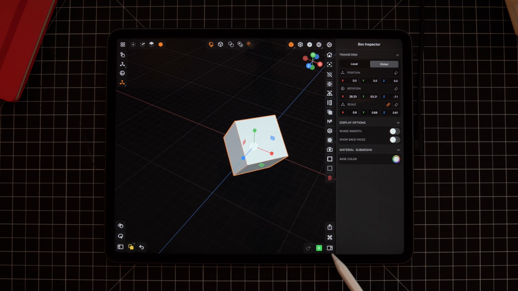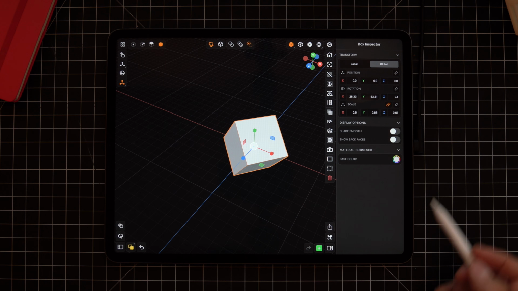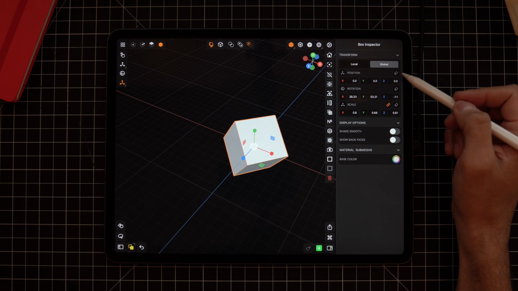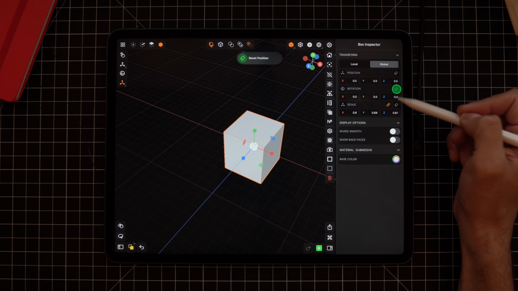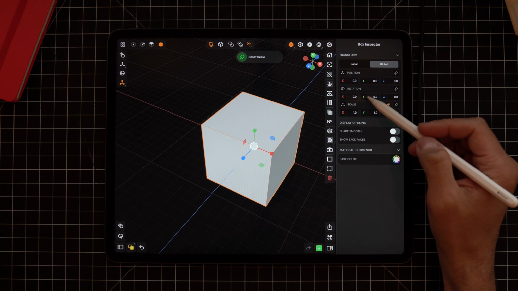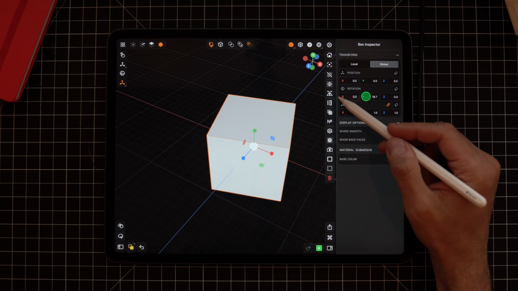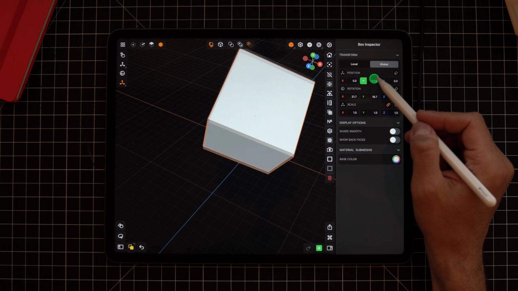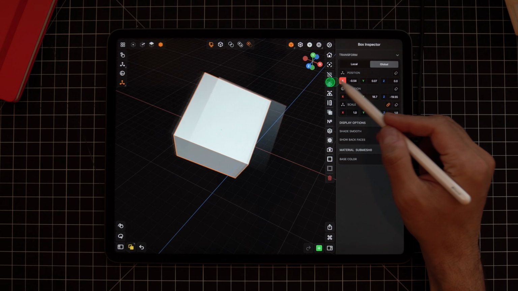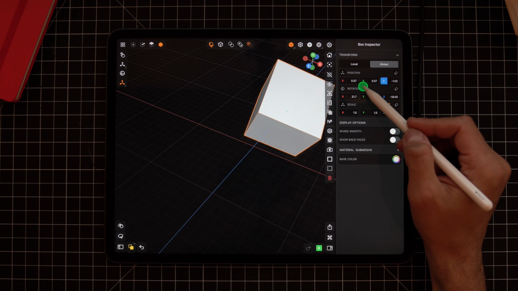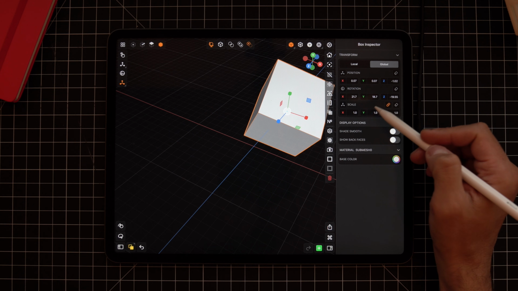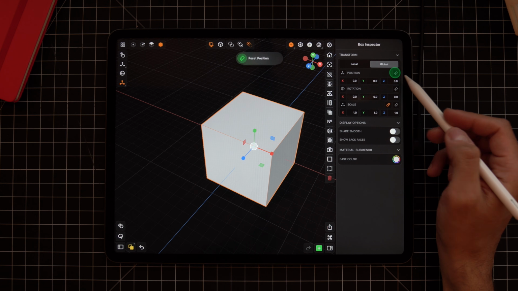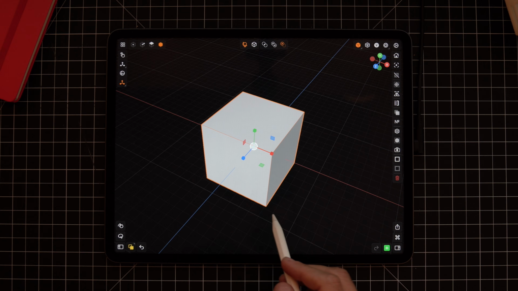Over here, I've opened the inspector, and you can also set position, rotation, and scale quickly this way. So I'll just zero these things out and show you that I can rotate around the y-axis, the x-axis, the z-axis. Could also move things up, move things right and left, forward and backwards. And you can also scale things up and down. I'm just going to reset these to the defaults and continue the little tour.